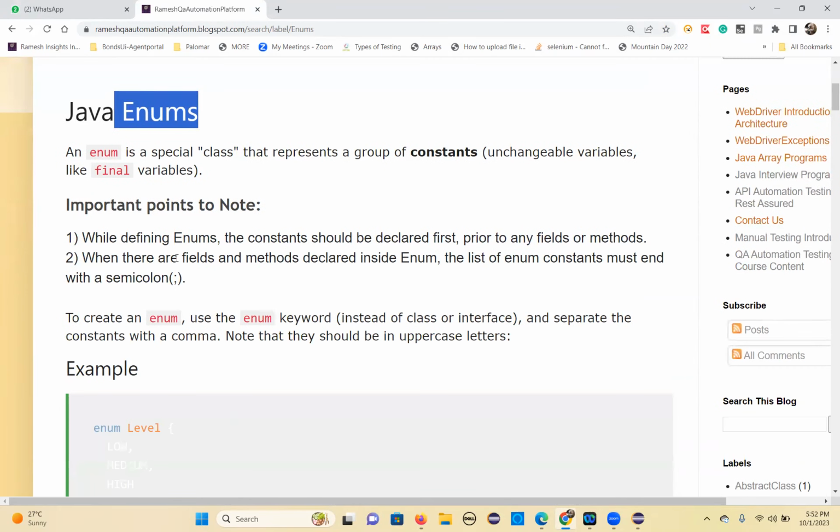While defining the enums, the constants should be declared first, prior to any other methods or fields if you want to write. You can separate them with a semicolon.